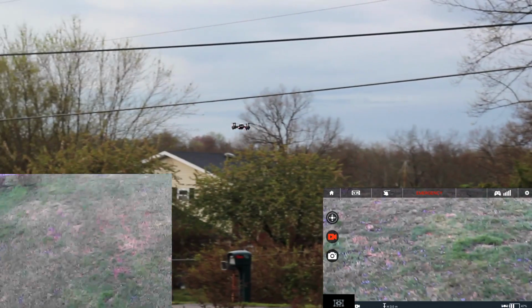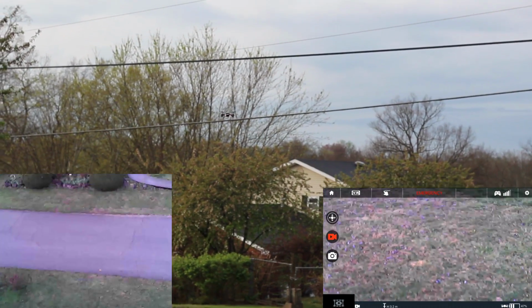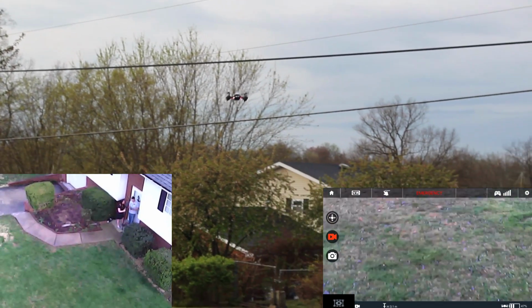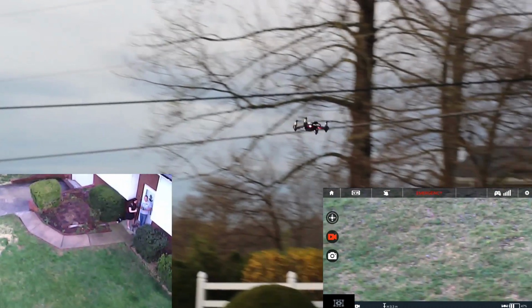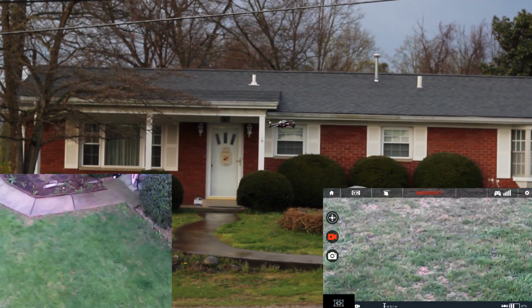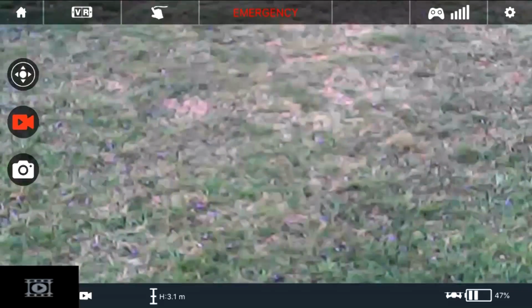I'm holding it. That's how we trim. Okay, because there are no trim buttons. So you click and hold that left stick and then use the right stick and give it direction to trim. That's it. No flips, no crazy bells and whistles.